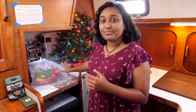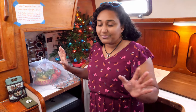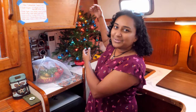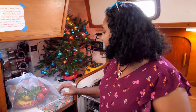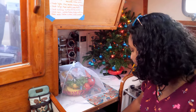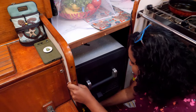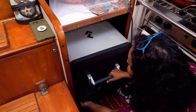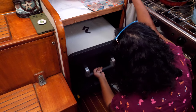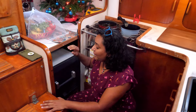In this corner we originally had a nav station — a table and a chair that nobody could fit into — so we have turned that into a full counter space. We usually have more counter space but our beautiful Christmas tree is here for the holidays. It is where we prep. We have a trivet for hot food, fresh vegetables, and the pièce de résistance is our beautiful Dometic freezer, which slides out right here, opens up all the way, locks into place, and doesn't come back forward.